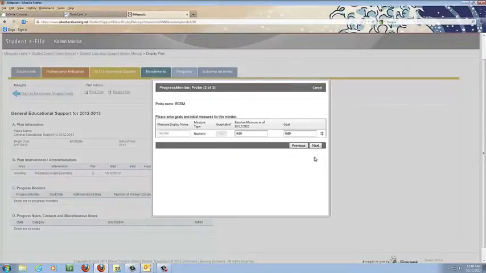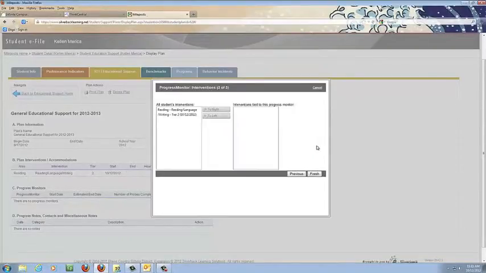The next page brings us into where we're going to start his aim line. You can see right here we can't change these things because it's set when I pick the CBM testing, reading CBM score, so we can't change these first parts. Right now, this is what we're going to put in as his initial score, his first score. So I'm going to say he scored 76. And by the end of this goal period, I want him to be reading 100 words. So now I've set where he's starting, and this is where I want him to be at the end of this round of progress monitor. And then we're going to click next.